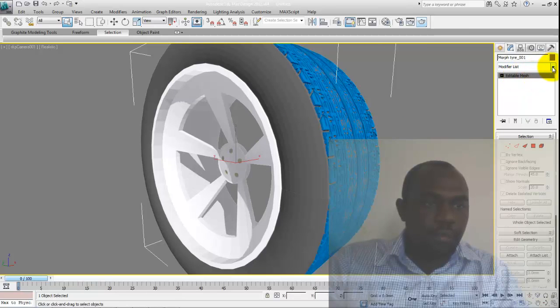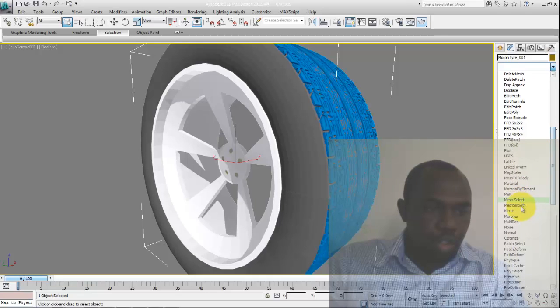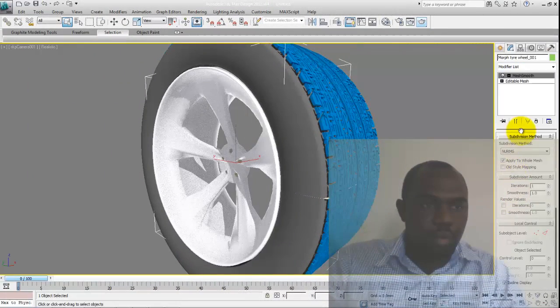So we're going to modify this editable mesh by coming here to apply some mesh smooth to it. So we just select the mesh smooth. You can see it changes. It's now smooth. But you can see this one is affected. It's just a little. It doesn't really matter. Then select the wheel. Come here. We'll select mesh smooth. You can see it's smoother now. The edges are smoother now. So that's it.